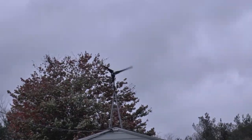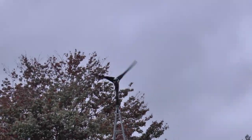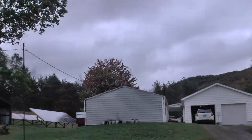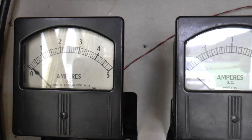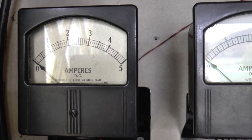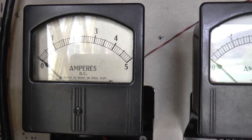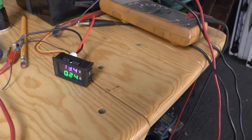Well, the windmill's going. For a few minutes anyways. Getting some wind gusts. Here's what we got with that wind blowing like that. Practically nothing. There's the water wheel.